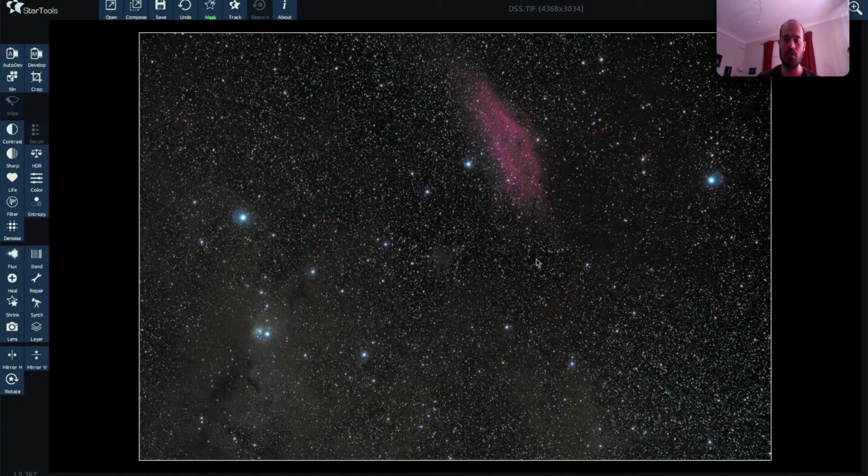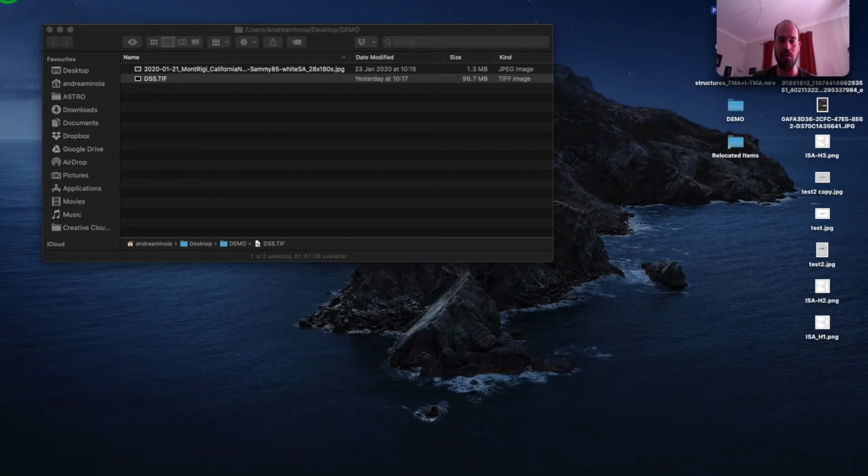So StarTools is a nice option. It deals only with post-processing the image, not with stacking, and is not the fastest kid in town, but you can live with it if you are not in a hurry in editing your image.